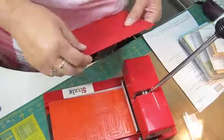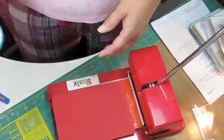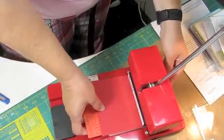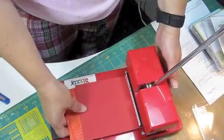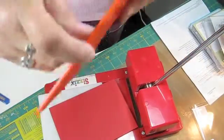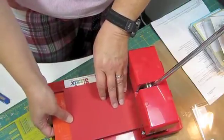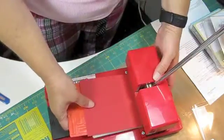Yeah. Wouldn't you know it? Paper's too wide. Okay, just a moment. Okay, now that I've got that sorted out, got that trimmed down, I'm going to poke that through there. Oh, okay, that's not going to work. So let's try taking that off. This is fairly thick, and with the raised on both sides, this is probably a little over 1/4 of an inch. So now let's try it without that. Okay, that's not enough.